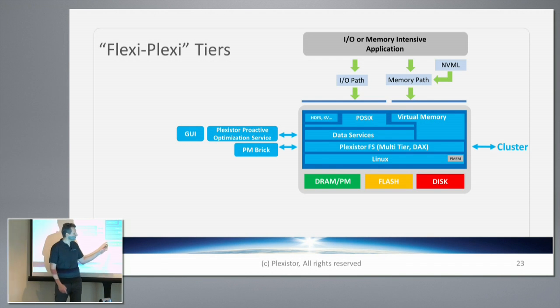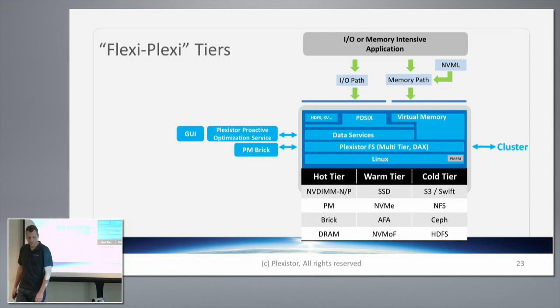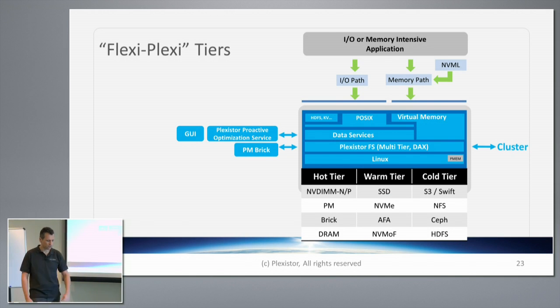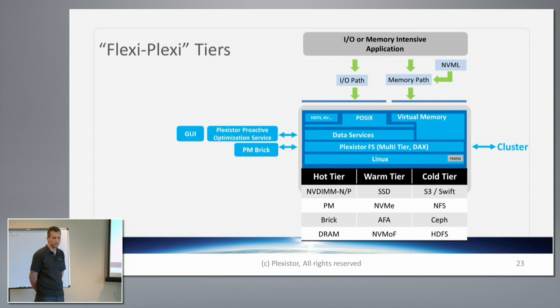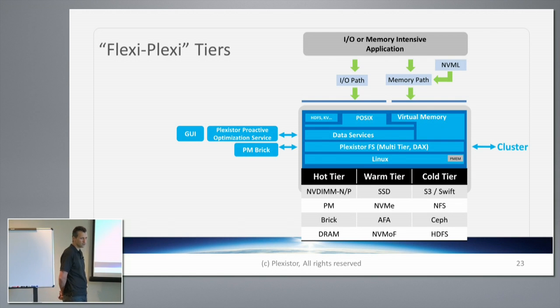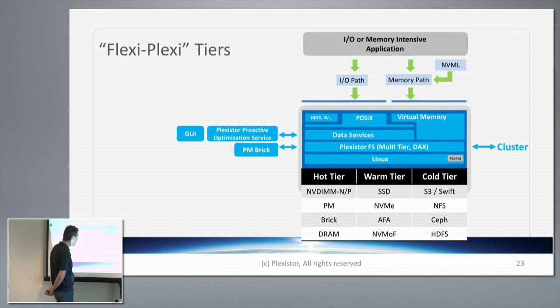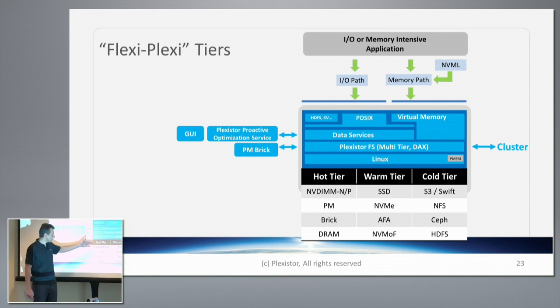But what I want to focus on here, which is the reason for these nice colors, is the hot tier, the warm tier, and the cold tier. Sorry, you don't have to have all three of them, right? You have to have a hot tier for persistent memory, but you don't have to have a warm tier, and you don't have to have a cold tier. Those are strictly optional. And I gave several examples within each tier. Those are different options that you can use.